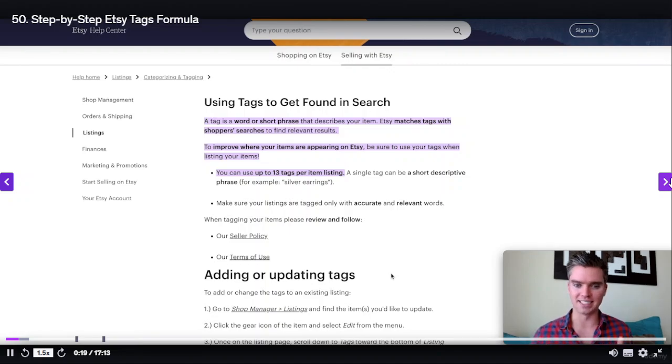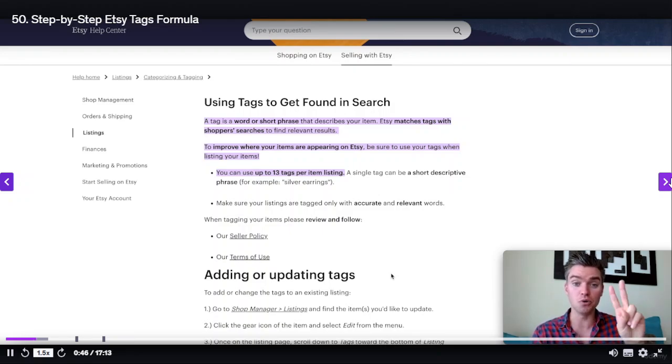So first of all, what the heck are Etsy tags? Etsy tags are basically keywords that you input on the back end of your Etsy listing that Etsy's algorithm reads and helps you with keyword ranking. So these are specifically designed to help you with keyword ranking. They're extremely important. Your Etsy title and your Etsy tags are the two most important elements of your Etsy listing to get seen on Etsy as well as on Google. So very, very important to optimize these correctly.